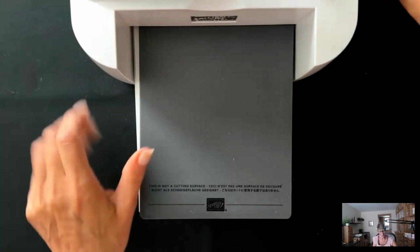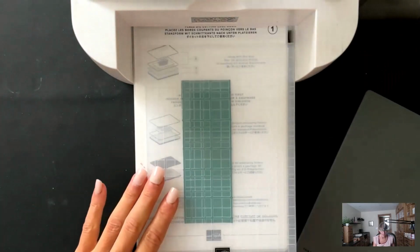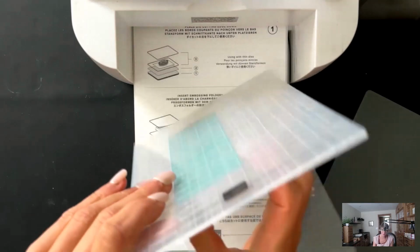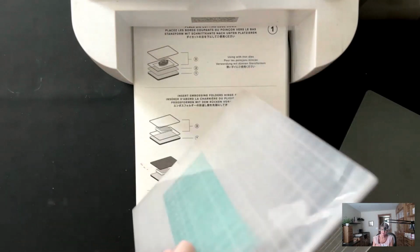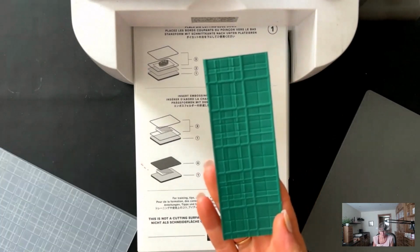Now, I had a machine where I had to do things twice to get it to cut through, or even more. That's not the case with the Stampin' Cut and Emboss machine. It is fabulous. All right, so then let's have a look. Oh, isn't that fantastic, our plaid?